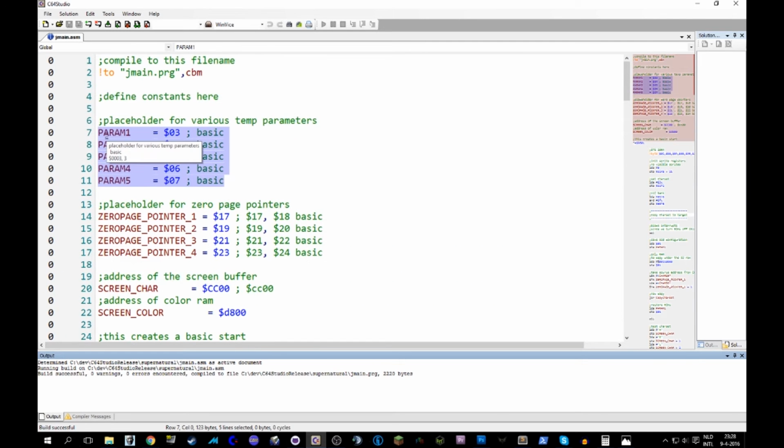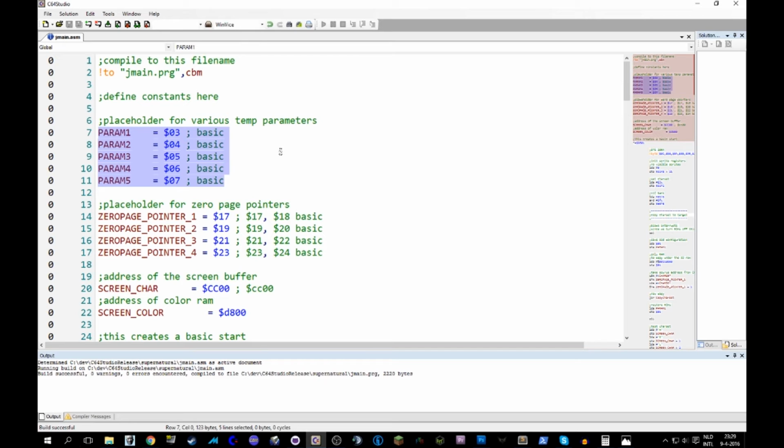Okay. Georg has started using labels as well. Thank you very much. Now, he's using parameters, and I actually like seeing this, because this means that he's going to write subroutines, and if you write a subroutine, you want to pass parameters to it, but assembly doesn't have parameters. I mean, it's like a first level language, so no fancy function structures.